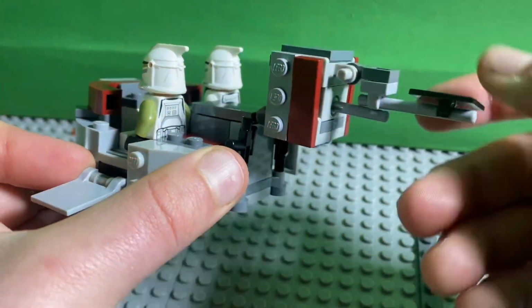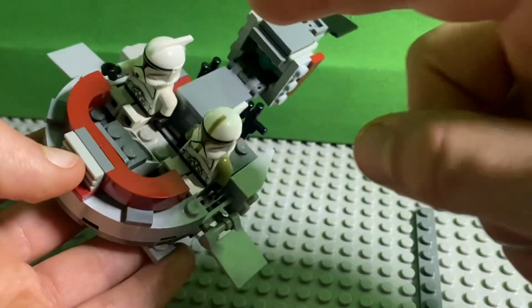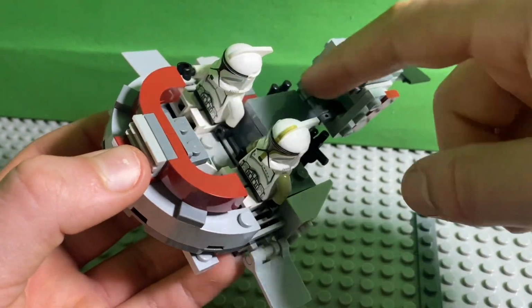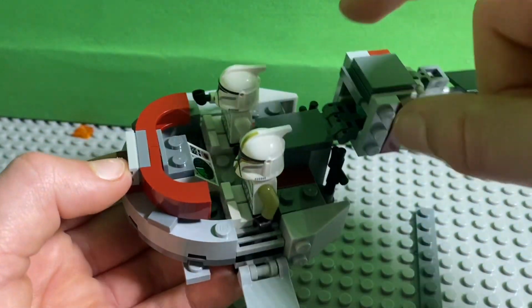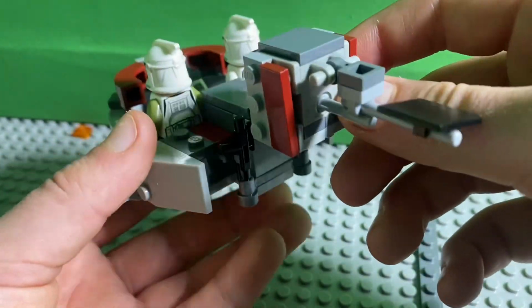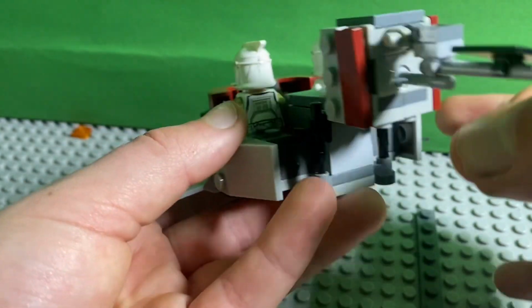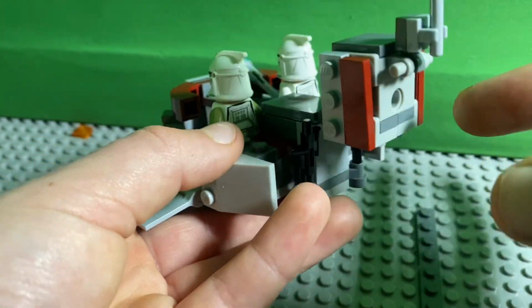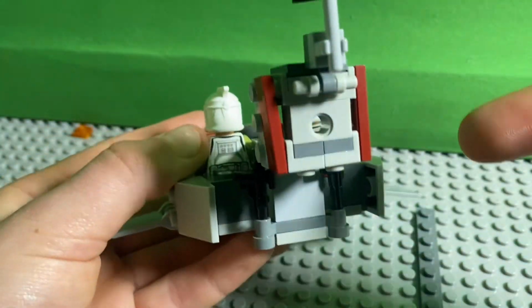And, well, as we all know, these really hurt your fingers. You cannot be sitting a clone trooper here when you fire the flick fire missile because you're just going to kill the clone trooper. So yeah, you can put them on either side and still shoot it fine, but it's hard to get to, and it kind of hurts when you hit it. So yeah, there you go. That didn't go very far. That was really bad. But that's the backside.